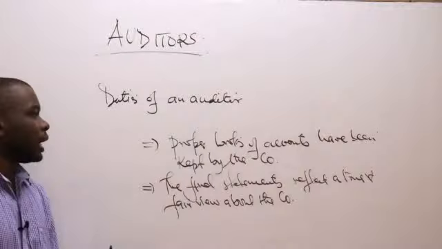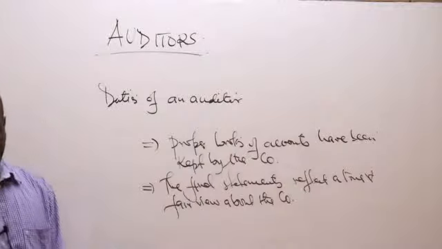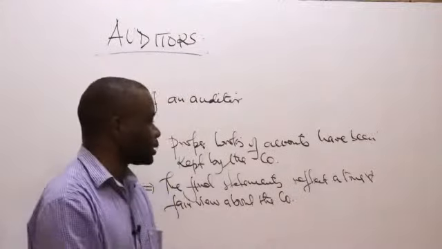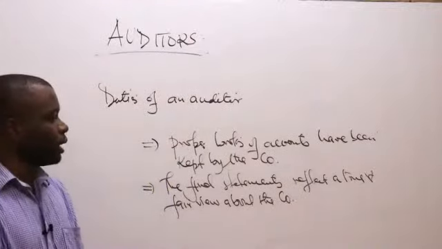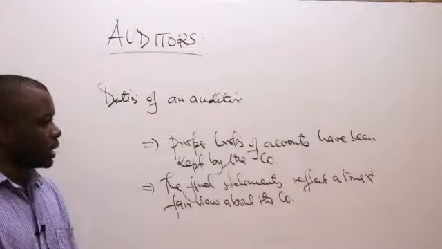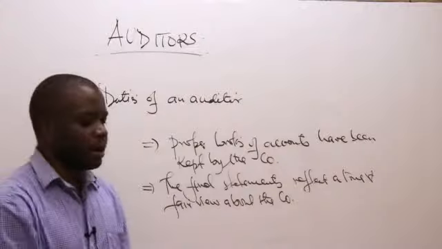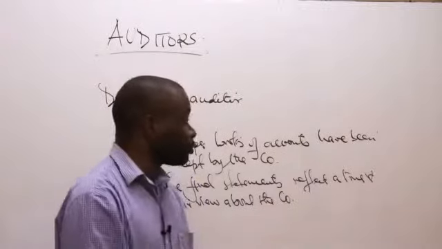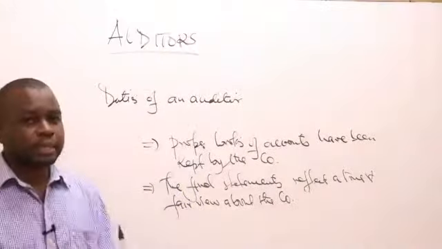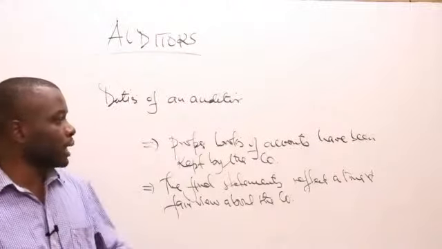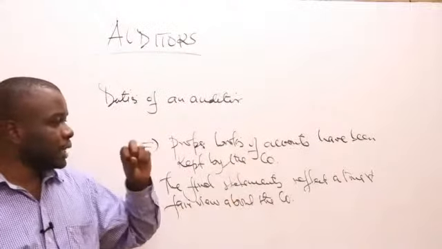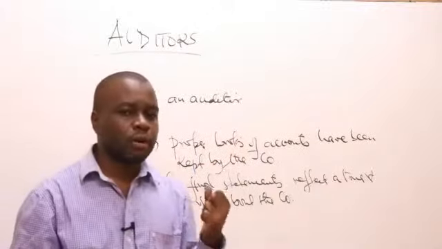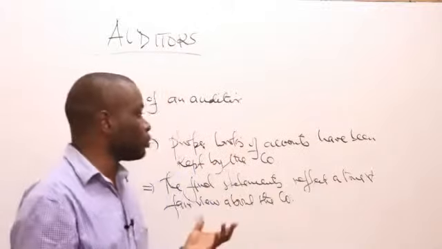view about the company. So when you talk about the auditor, we mean that for him to be able to carry out his audit work, of course he must have one key right, which is known as the right to information. Right to information means that he has been given access, for example, to the books of accounts. Because if he doesn't get access to these books of accounts, then of course he won't be able to form what is known as an opinion on the books of accounts.